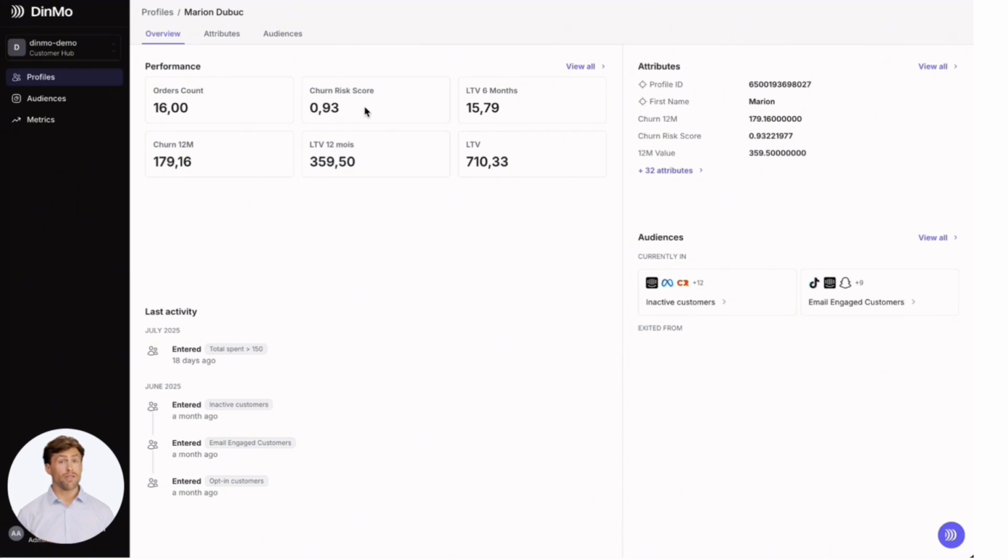After that, we will have activities. So here we see, overall for this person, the activities are only entries or exits, potentially, from audiences. The goal is also to have information like, this attribute has changed from this value to this value. We will also obviously see the audience information. Really, if we want to click on the audience here, it will take us to the audience record, which we will see later, and all the other attributes that exist for this person.